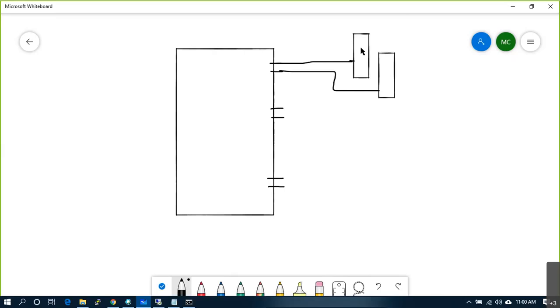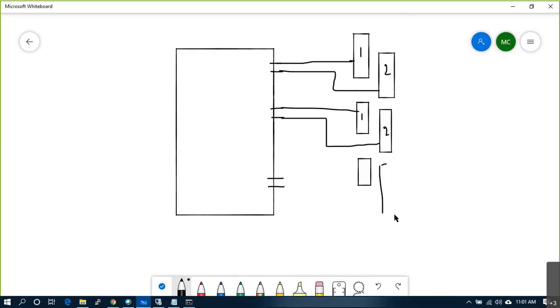Okay, switch 1, switch 2. Ideally the configuration is like this. Switch 1, switch 2, and you have one more set of switches. Okay, I'm explaining. Well, you can build your own scenarios like this. 1 and 2. These are physical switches I'm talking about.